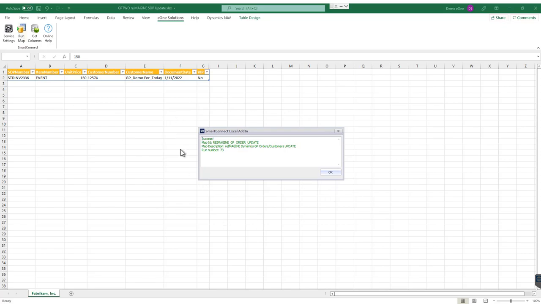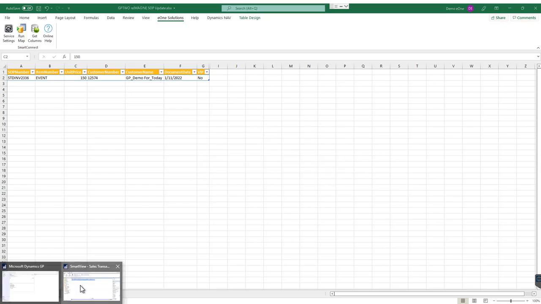Now you can see here I got a green success. Everything is good, hunky-dory. Had there been a problem, it actually would have come back as red. It would have said error and would have told me what the errors were, and it would have actually popped up a window allowing me to change my data and retry it. Okay, so if the period was closed or the customer was on hold or the GL account didn't allow direct posting or any other thing that stops you from being able to create this transaction in your destination, it's going to stop you. Okay, and it's going to give you that error and tell you what it was.